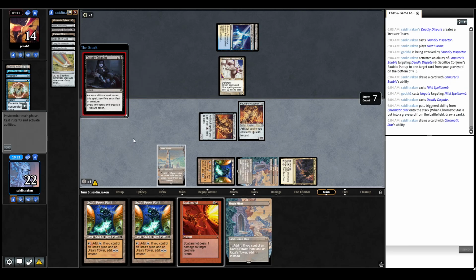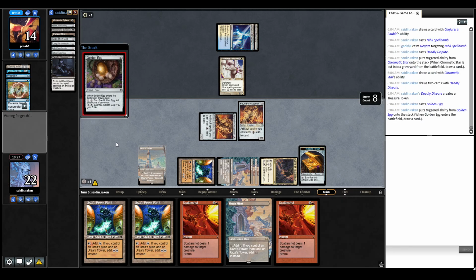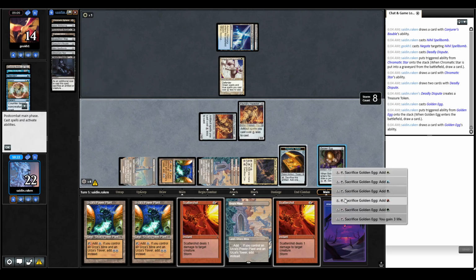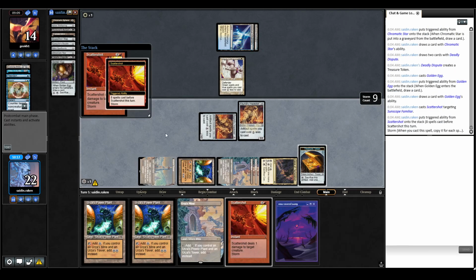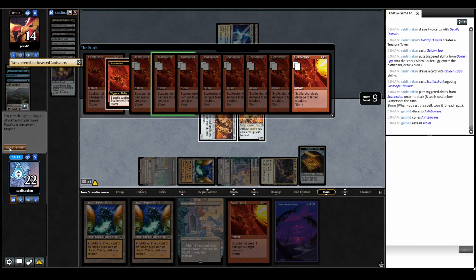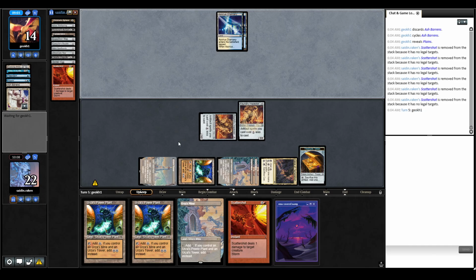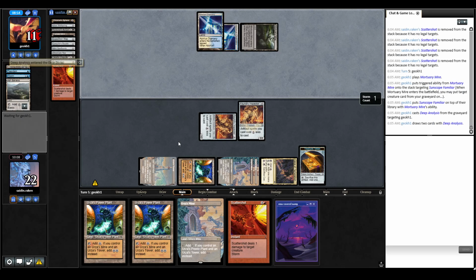I guess they really want their Deep Analysis. We have double Scattershot now, so maybe I should just Scattershot them. So kind of out of action. Okay. Your turn. If they Deep Analysis, they take 3. They're going to Mortuary Mire back the Familiar. Deep Analysis. Replay it.